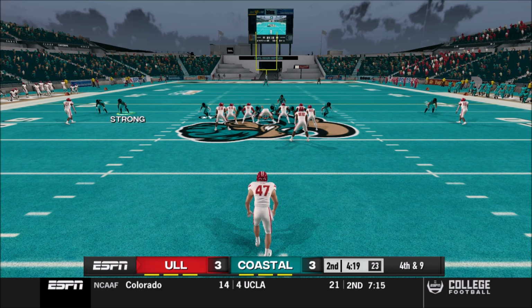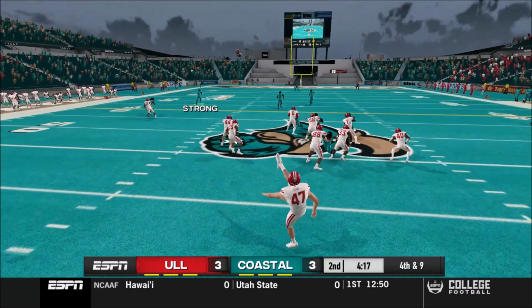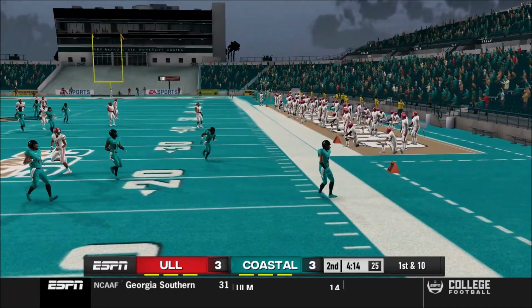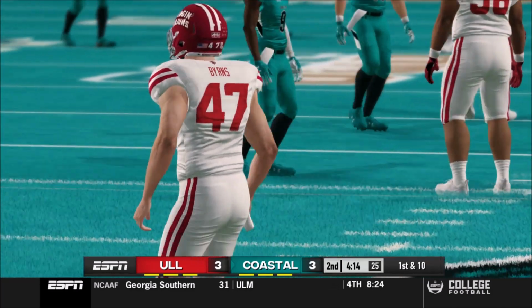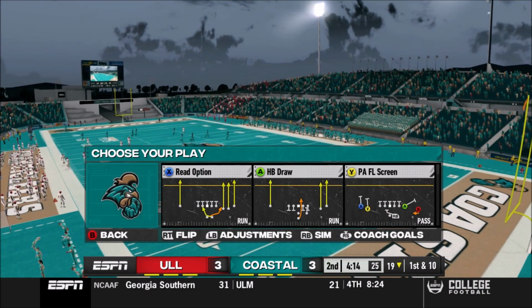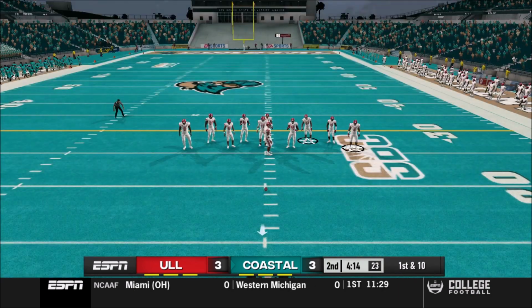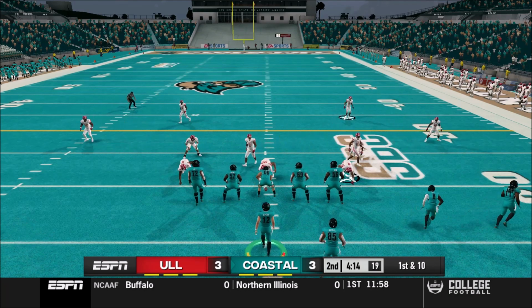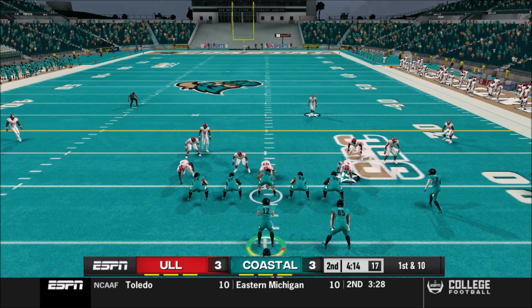Doesn't want to let the punt returner have a chance here. He just wants to change field position. He was able to deaden that kick perfectly, and he gives them a long field to work with. They've been like a couple of fighters feeling each other out so far. Let's see if they start to open it up a little bit more now.